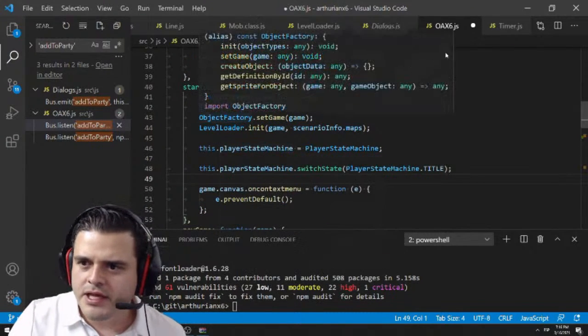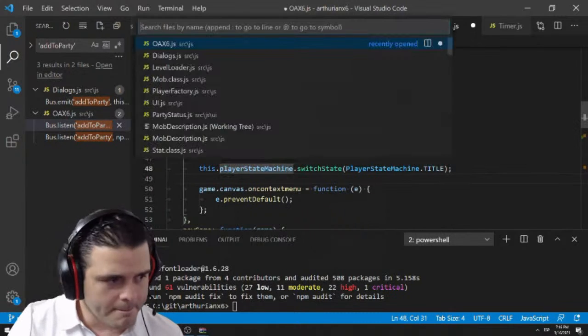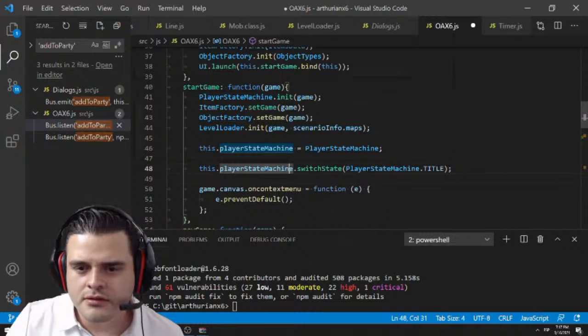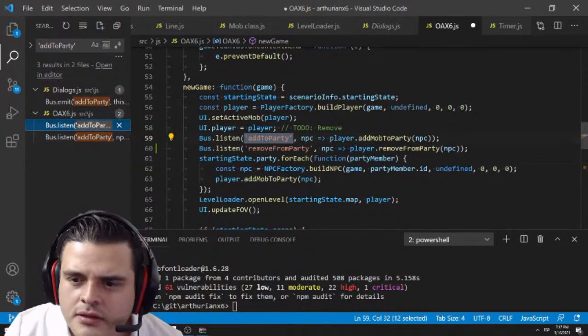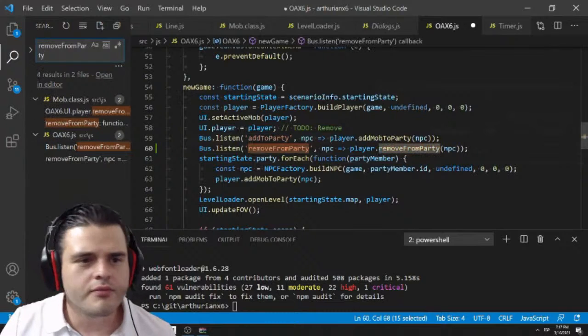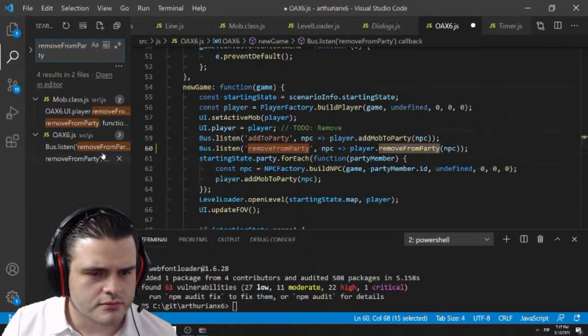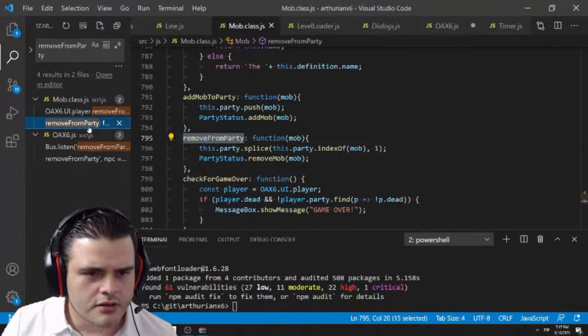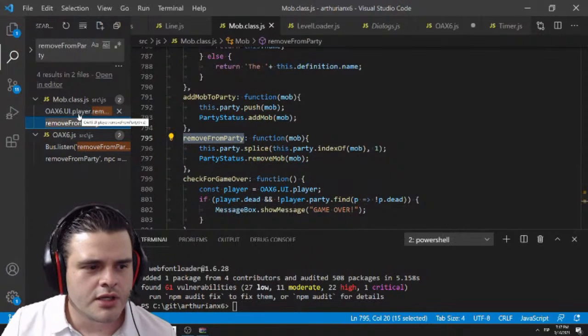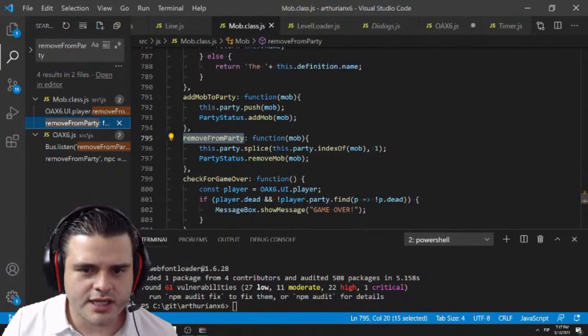So player, party. Okay, so player. It's weird that the player, okay, so the player is just a mob, but it's kind of a special mob because it has a party.